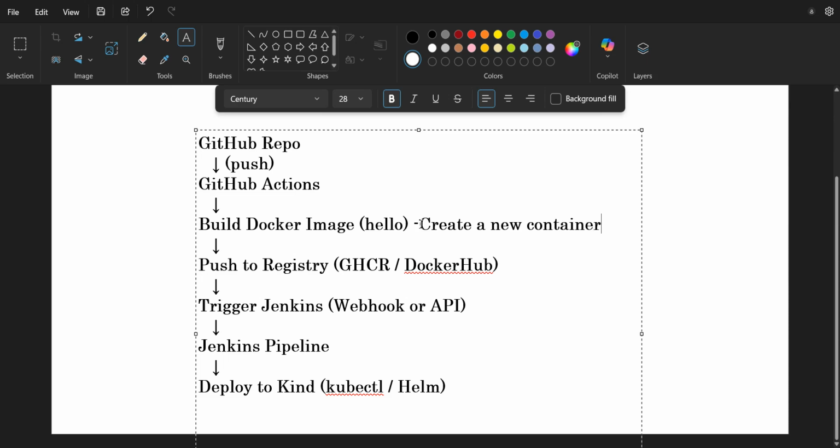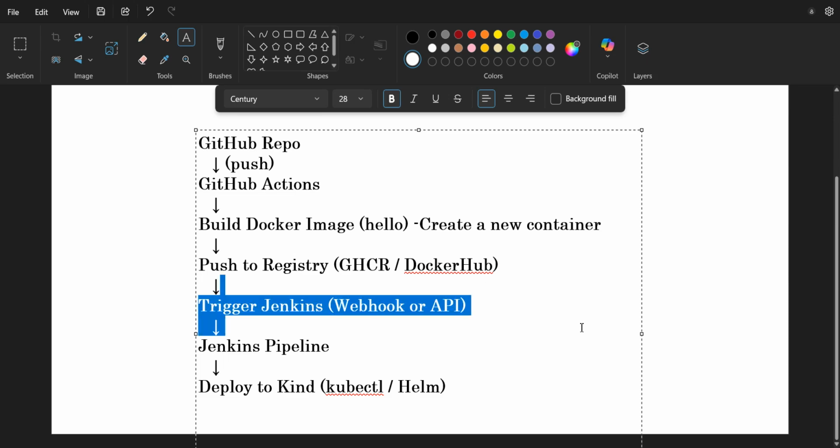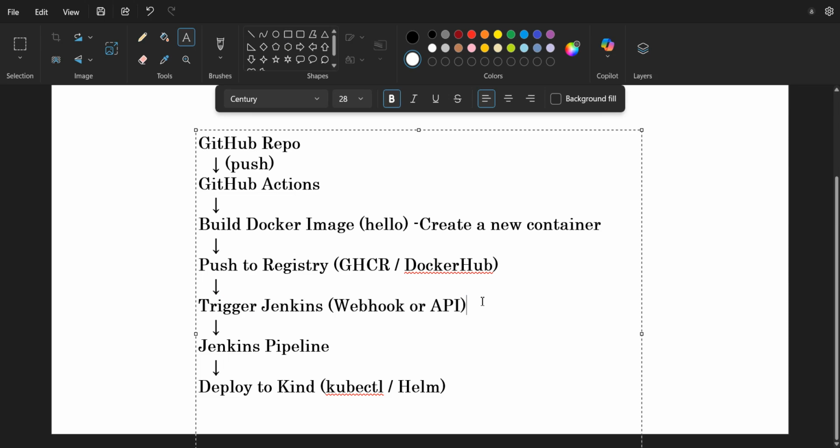our app, test app. After that we can also push to a registry; we can use Docker Hub so that it would accept those containers. And after that we will trigger Jenkins, meaning Jenkins will be called by a webhook API so that it is able to hold the image of the website or the app. So whatever changes we make, it will be easy for Jenkins to test those workflows at runtime and make the changes.